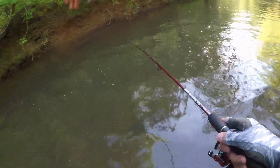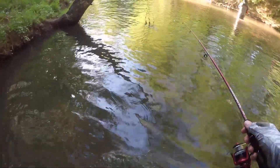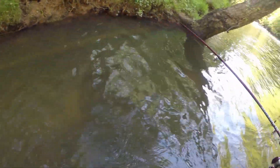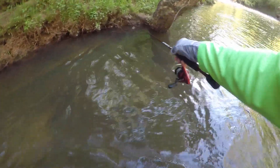It was probably hanging around that log right there. I threw it skimming across — all that cover is what fish like, especially trout. Just to show you guys what to look for when creek fishing: here's a good example — you got this rushing water coming through and then you got this stump right here, this tree coming into the water, these banks. See how it's nice and calm in this area right here? That's where the fish like to congregate. Could be a bass just chilling in there, hiding — bream, crappie, anything really. That's what you want to look for.